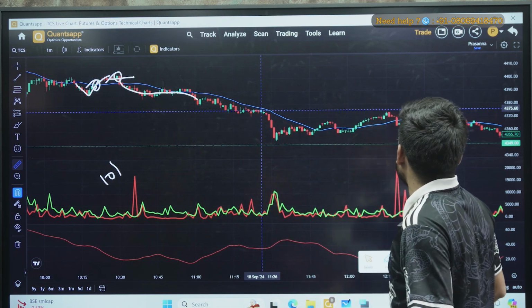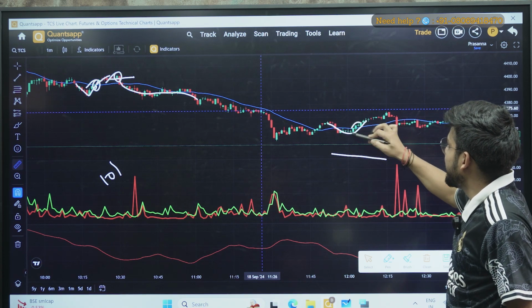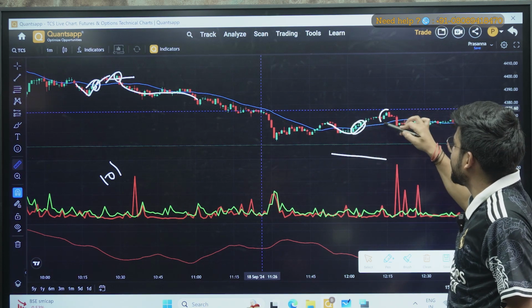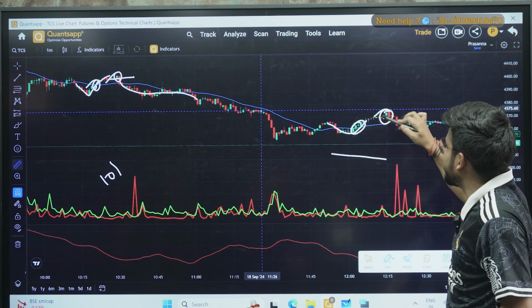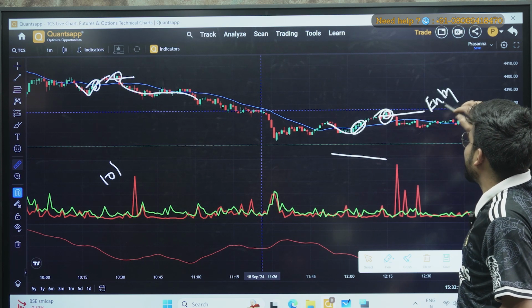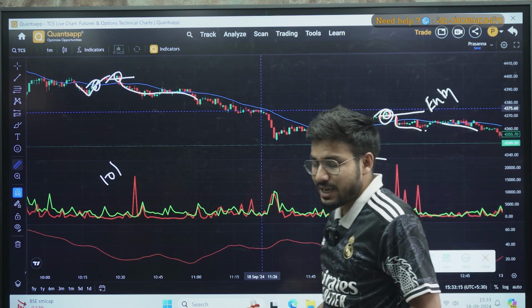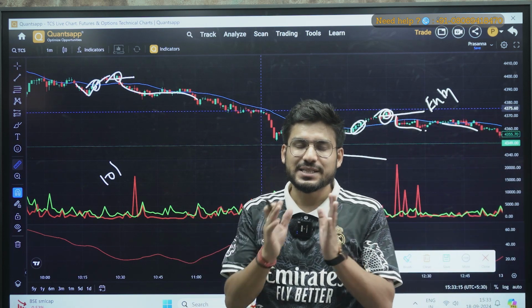Similarly, let's see if there are other examples also. I can also see here my market broke my moving average, it went in the upward direction, then there was a green candle, a good body, then I'll mark the low of this as my entry point, and when it got broken, there was a good downward movement here in the market, right? So this is how you can do the scalping in the sideways market.